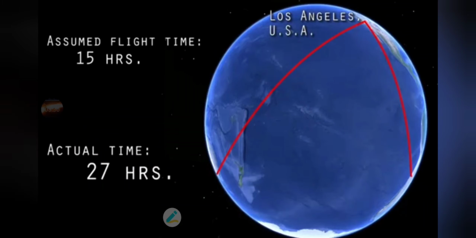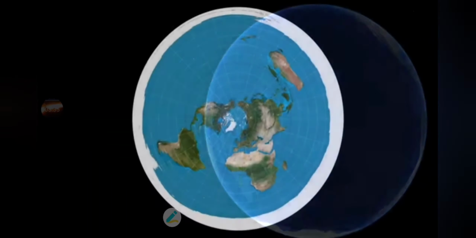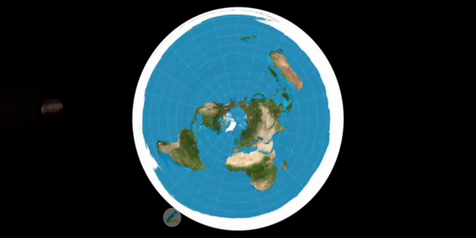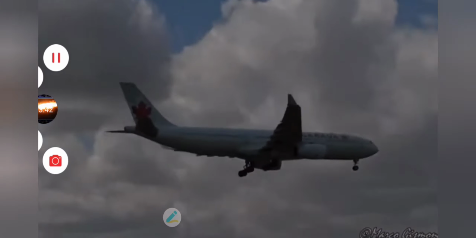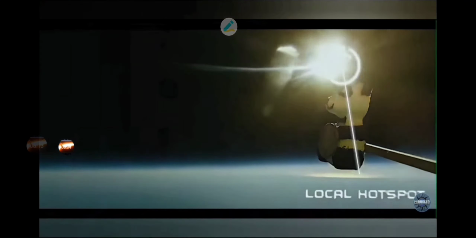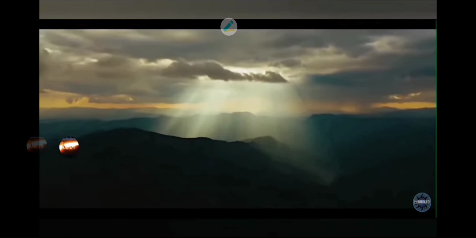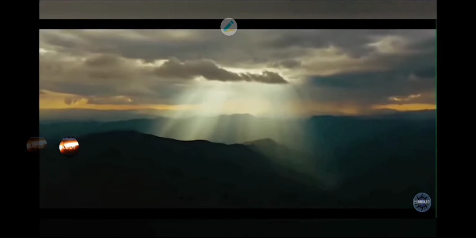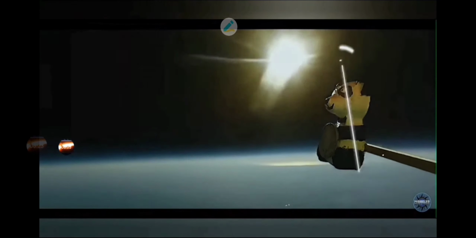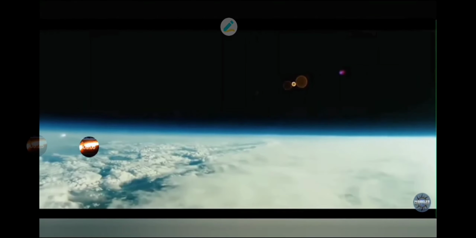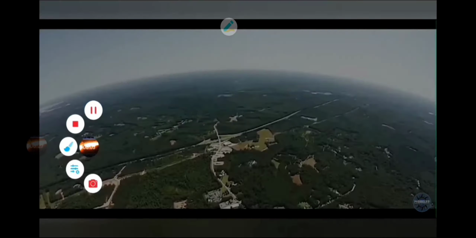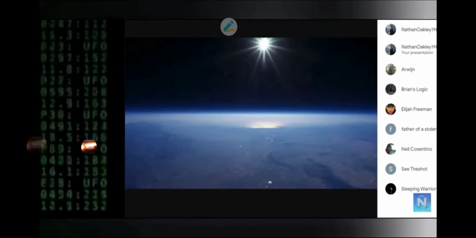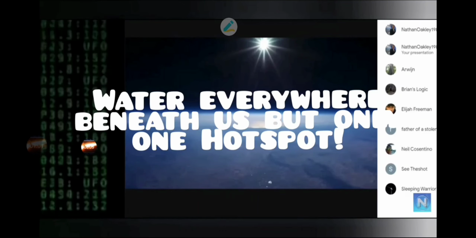As already stated, these detours make no sense on the globe, but are explained and work perfectly well on the flat Earth map, having the North Pole at the center. So here are some examples of the local sun and a flat landscape. You see the hot spots, the local hot spots? My opponents attribute that to glare off of water. So I used examples here with multiple bodies of water. So even if it is glare off of the water, it's localized.